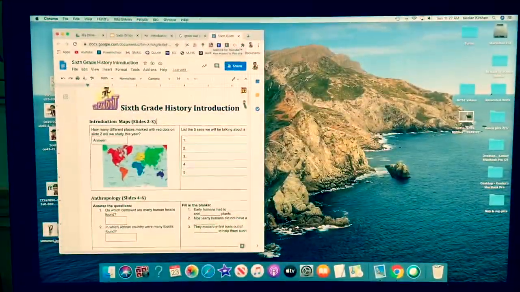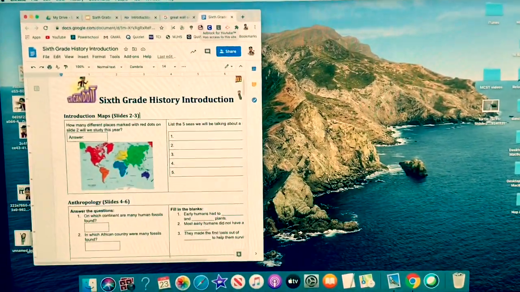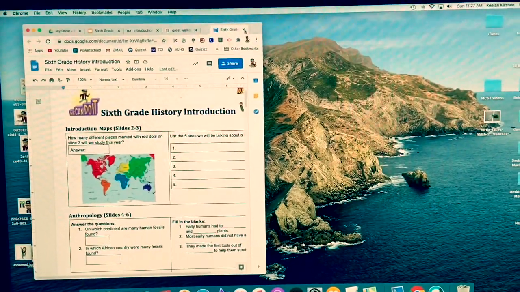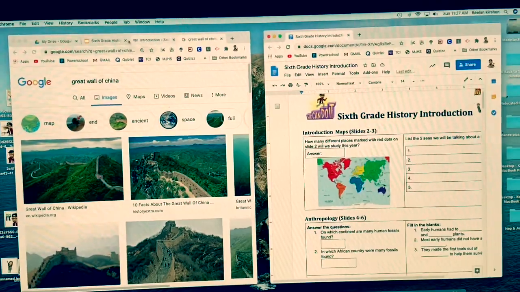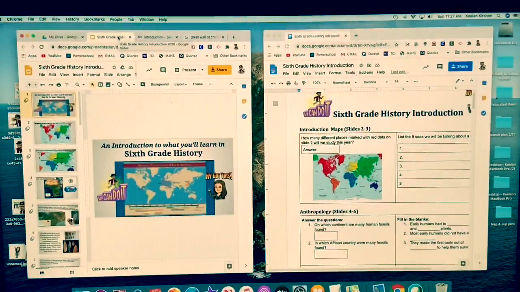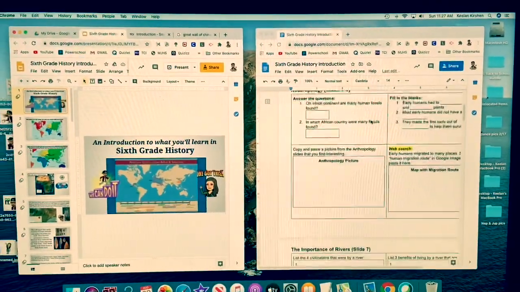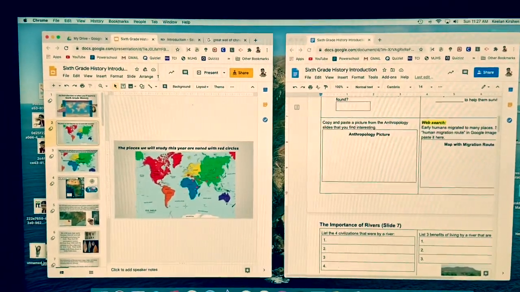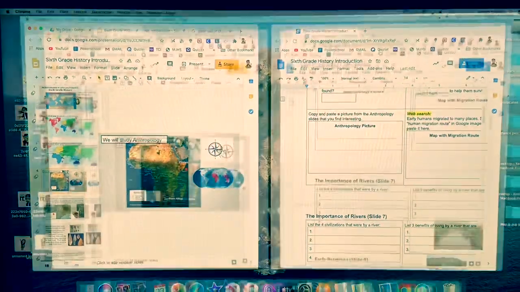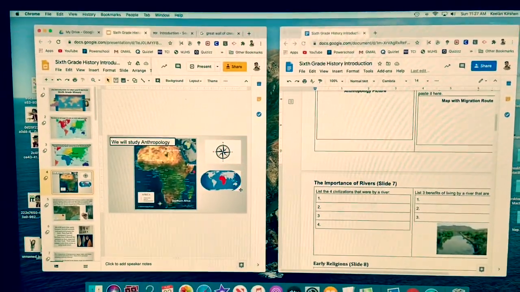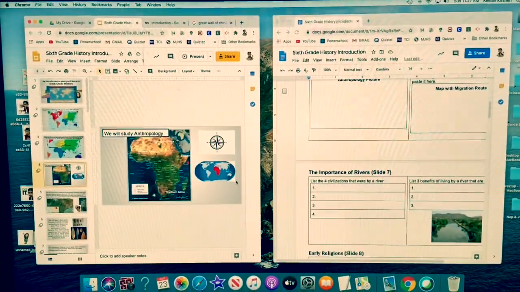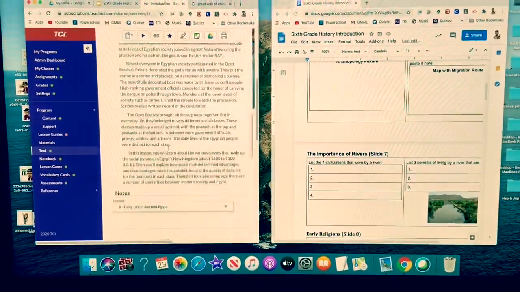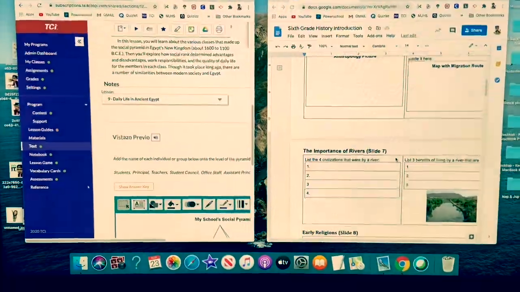In this assignment, you're going to be filling out a Google Doc while you look at a Google slideshow. So I'm going to recommend that you split your screen so that you can see the Google slideshow at the same time as the Google Doc that you need to fill in. That way you can go back and forth between both of them. If we were using the textbook instead, I'd recommend the same: look at the book on one side of your screen while filling out a document on the other side.